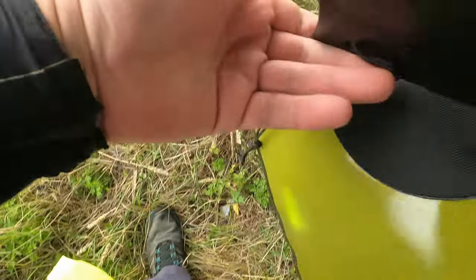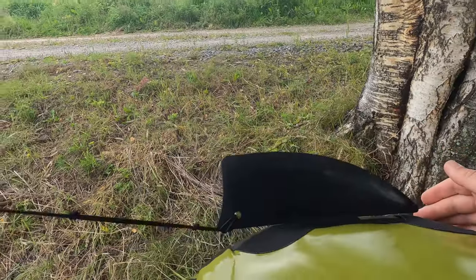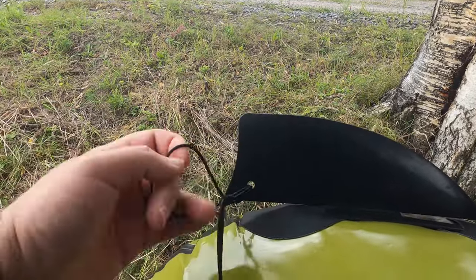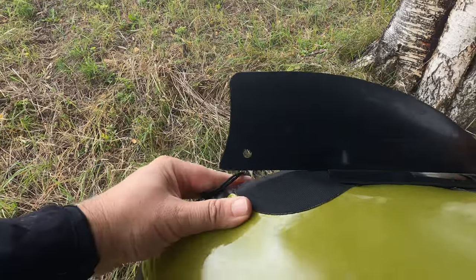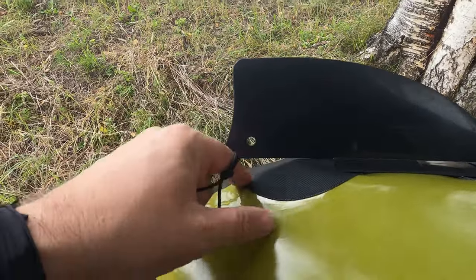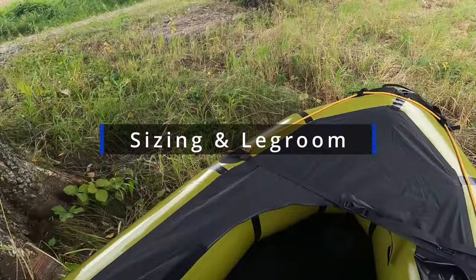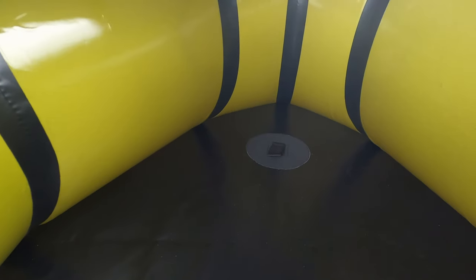All right, it seems to be stiff enough to hold it in place without the string, and anyway, I don't see anywhere to attach it, so I'll take the string off. I thought from the MRS Nomad, there's a small hole for tying it in, as one of my fins came off. Now I see there's one more attachment loop at the bottom in the front, I guess for a footrest to push your feet against.